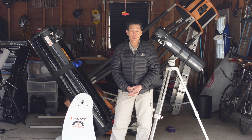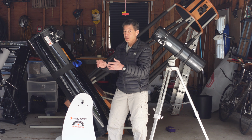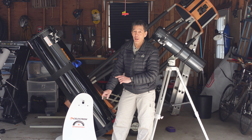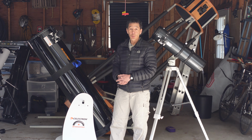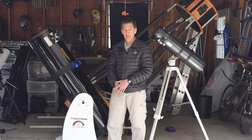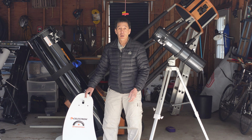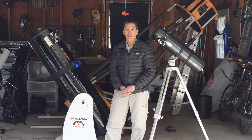And again, that's unusual for a mass market Dob. Usually on these cheap Dobs, the altitude axis is okay. It's the azimuth here that causes you the problems, and that axis isn't actually all that great either. So there is some work that has to be done on this. But this one happens to be worth it because the mirror, I think, is really good on this. The optics are really nice. So maybe we'll get a club member to build me an extra Dob base for this, and we can toss this stock Dob base and make this a little bit more useful from now on.